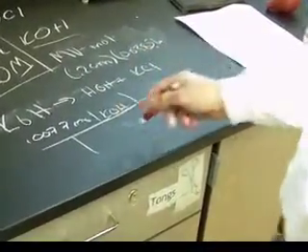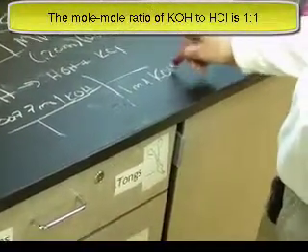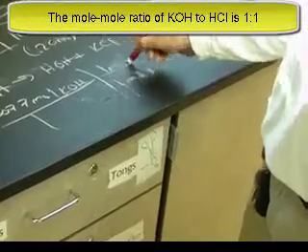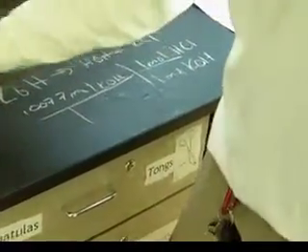So I'm going to take that as a fraction over 1 and say KOH. I want to convert that to moles of HCl. So I'll say 1 mole of KOH is 1 mole of HCl. That's because the ratio here is 1 to 1. So you get the same number of moles of each. So that's 0.0077 moles of HCl. Well, molarity is moles divided by liters. So that's my moles and divided by the liters.